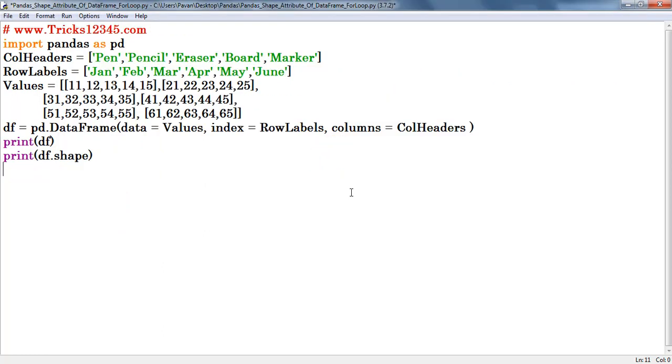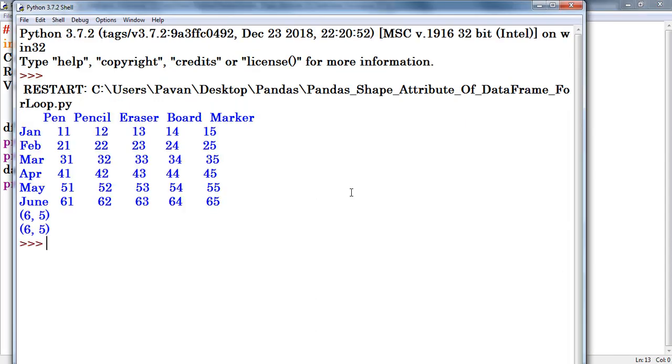Next I am creating a variable named data and storing the values of shape. Now the dimensions of shape are stored in the data variable.